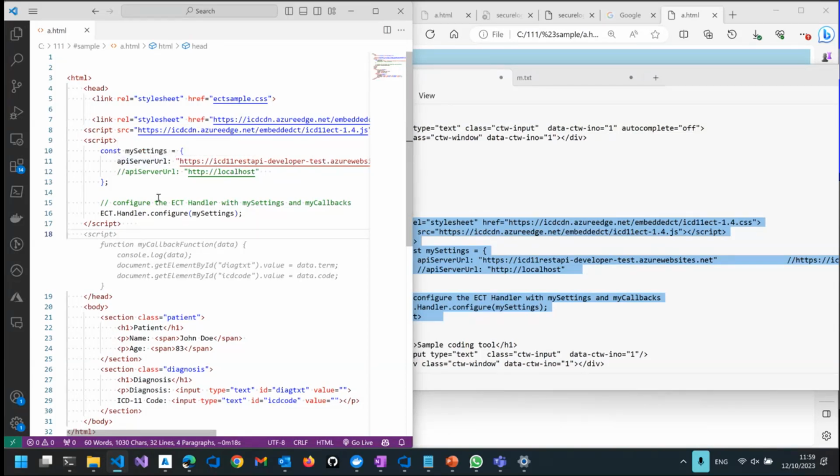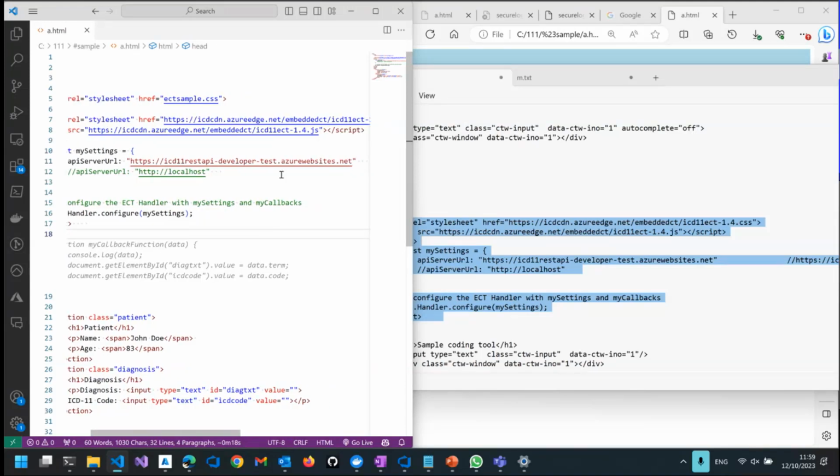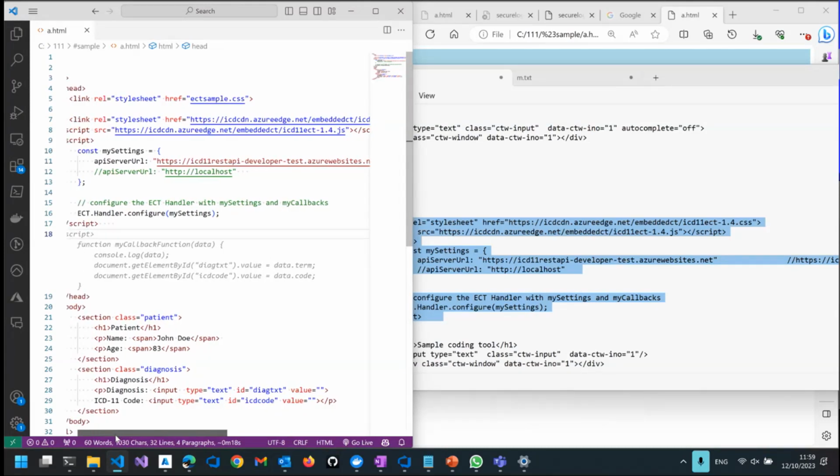And then we need to tell where the API is. Since this embedded tool uses the ICD API, you need to tell where it is. And here we just say it's this one. In this particular case, we are using a developer test version of the API, which you can use while developing software. This one doesn't require authentication or registration, but we don't recommend it to be used in production, but you can use it during the software development. And I will use it in this session.